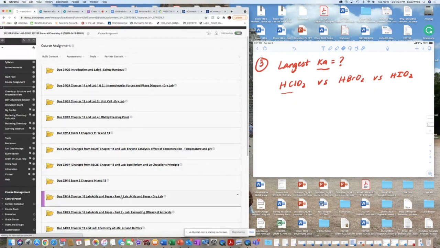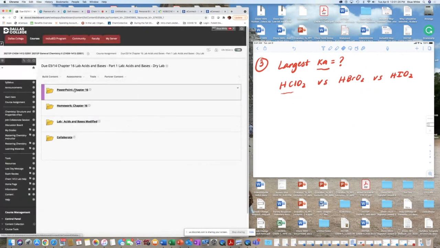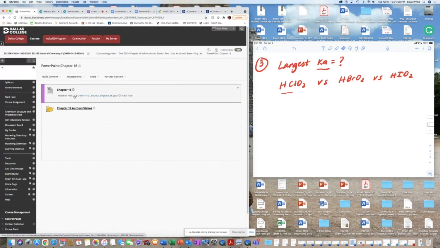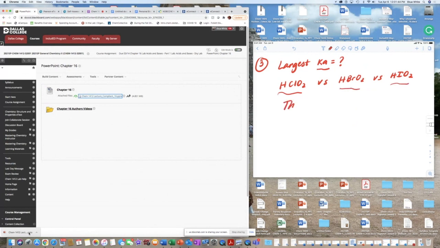Here's the thing with chemistry, right? The question has a few words. You're thinking if it's few words, it's simple. No, it's not. So let me pull this out. They're asking you Ka, but we're looking at acids, right? This is one acid, second acid, third acid. These are all oxy acids. How do I know that? They all have oxygens.